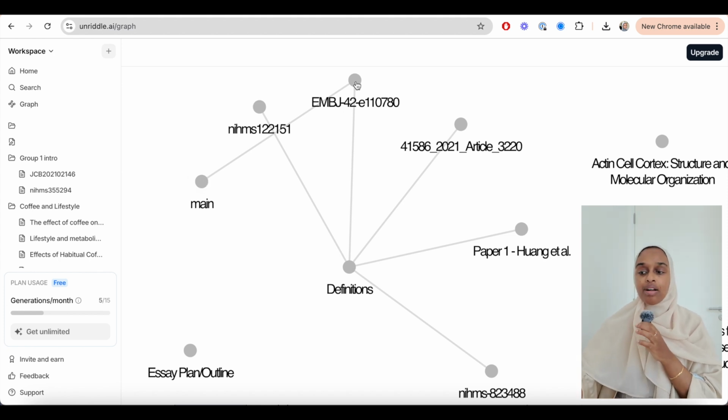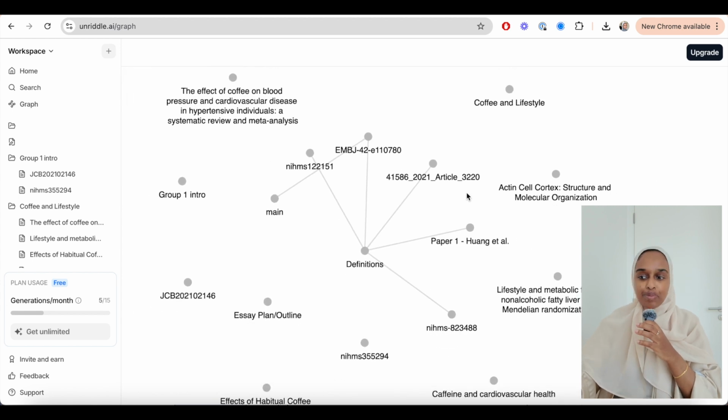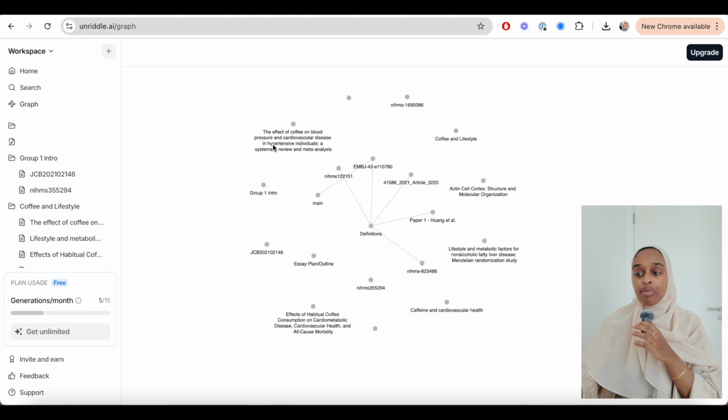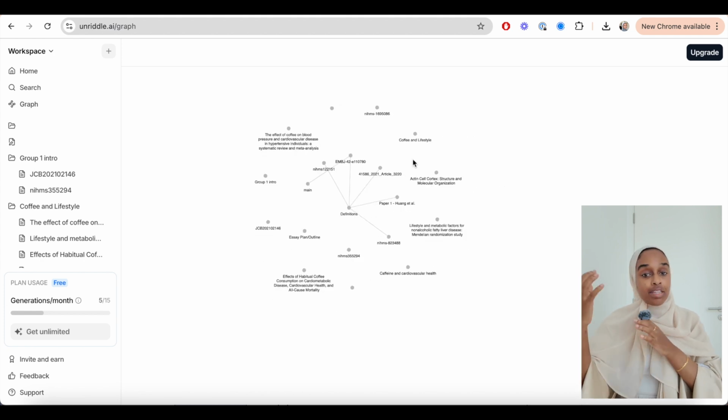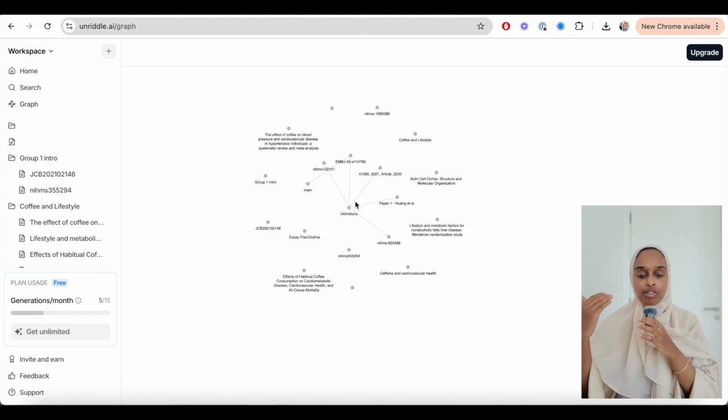So this is a connection that I hadn't made myself, but it's a nice graph to show you how the papers that I've added are connected to each other. Imagine if you had, let's say, 50 research papers all in your workspace, you'd get a really nice image of a map that shows you how everything is interconnected. Then you'll be able to generate these paragraphs that have got links between a number of research papers, and that is how you get to the first class 2-1 grade categories.